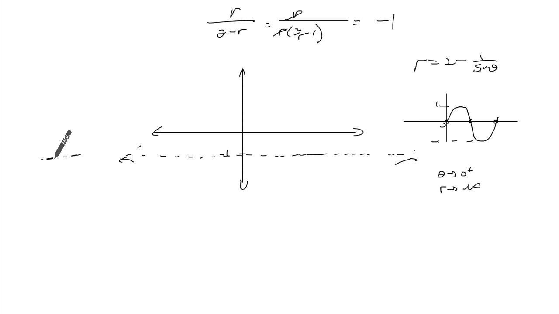Okay, approaching the horizontal asymptote. And then as it comes off, it gets a little bit smaller and smaller and smaller, and at pi over 2, sine has a value of 1, so it's just 2 minus 1, so we're actually going to hit the value of 1. Okay, so let's say that's 1. So it has to pass through 0. For negative to become +1, it has to pass through 0. It's going to come in, pass through 0, and come back around like that.